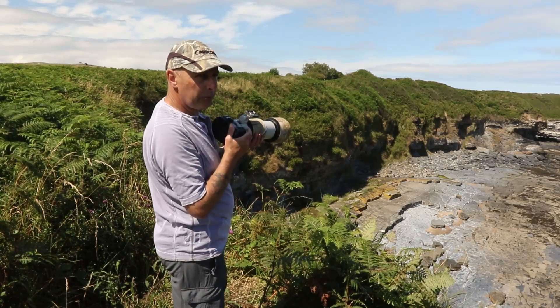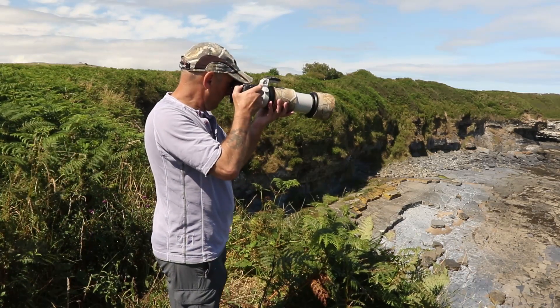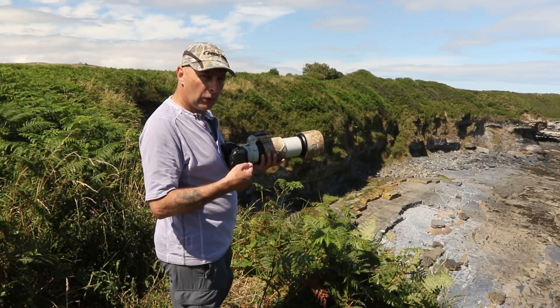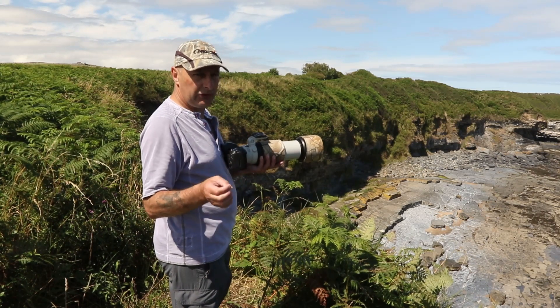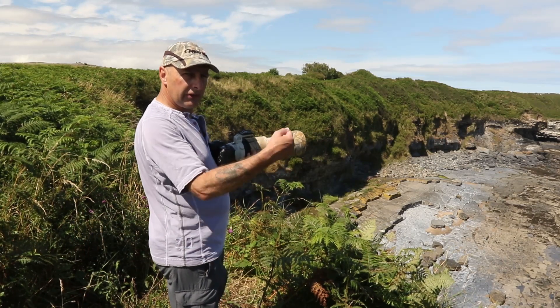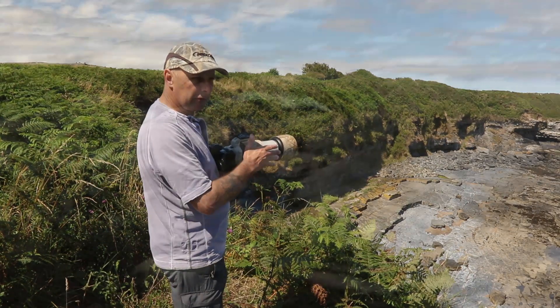The first thing I've done is pre-focused. There's a young one. One of the problems — no matter what focus system you've got or what focus selection — is that if the bird is too small in the frame to begin with, the focus will lock on the background. So as soon as it does that, just switch off and wait, then pick your moment for another subject.